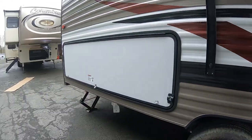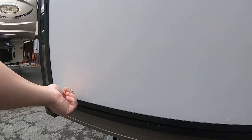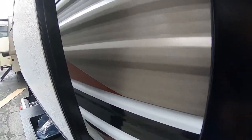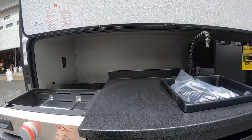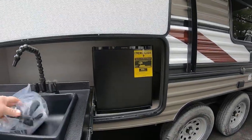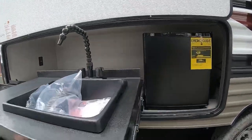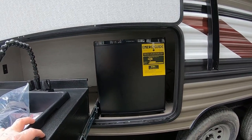Moving back, we've got your outside kitchen. Open it with these two tabs, pop that up, and secure it up here. In this kitchen we have your griddle — this hasn't been prepped yet so the griddle top isn't on here. We have a sink with a hose and sprayer — this is a dump basin. There's also a drawer here. Next to that is a 110-operated fridge; this is 110 only and will not work on gas.